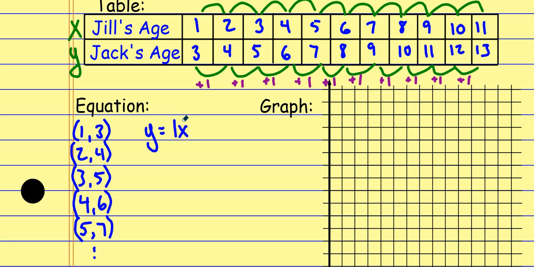But now the other thing that we look at is if I were to plug in this first x value, if I plugged the 1 in here, 1 times 1 is 1, well, I'm supposed to get a 3. So I'm 2 off, I have to add 2. And that goes back to the relationship between Jill's age and Jack's age, that he's 2 years older. So if x is Jill's age, all right, I have to add 2 to get Jack's age. And so we see those two things come together when we look at the equation, all right? But that multiplier comes from the pattern of Jack's age. And then the fact that they're 2 years apart is what tells us what to add, okay?